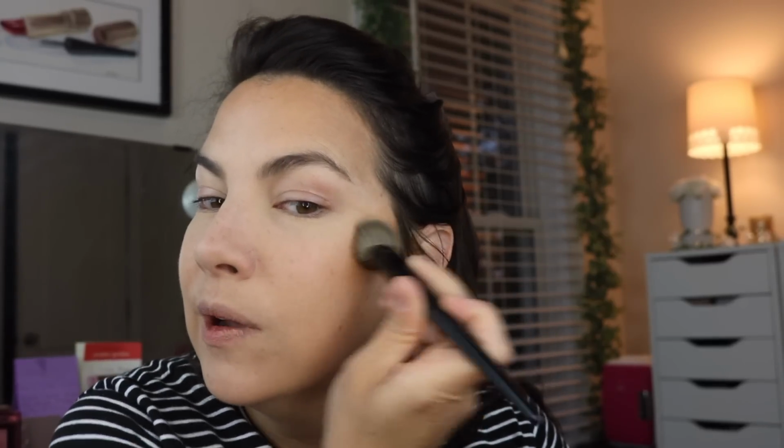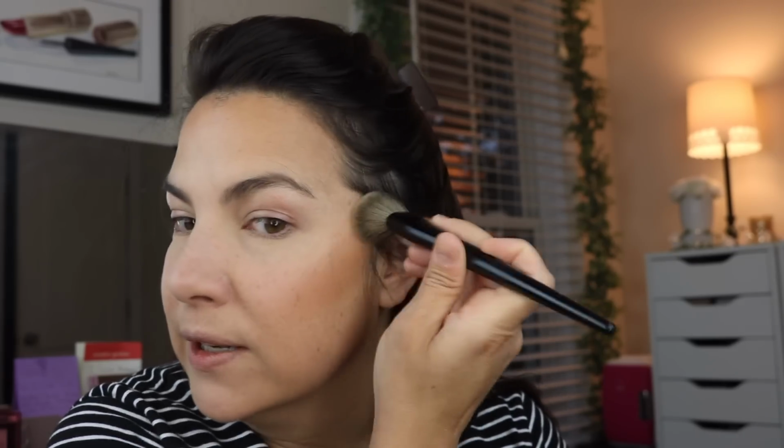And like I said, you could pull in the bronzing drops for like a sheer bronzy kind of glow, even on top of makeup. It doesn't all have to blend into your skincare or blend into your foundation. But I'm just using my Sephora 56, getting a little contour going. Like I said, I enjoy this product. I'm used to this product. All right, I'm happy with that. We're a little bit bronzy, not too bronzy.